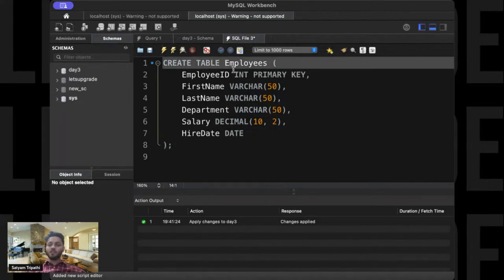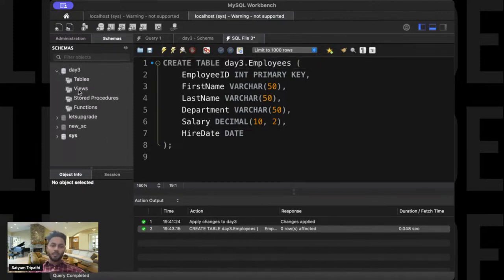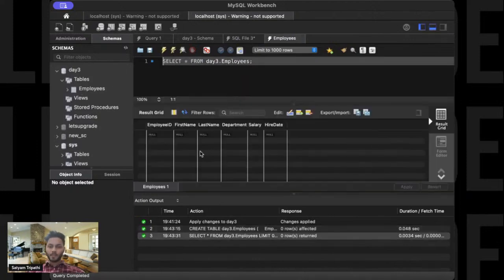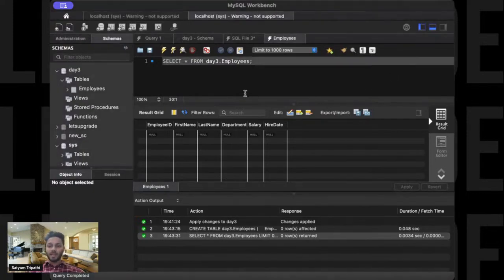Okay. So first we'll create a table, and let me write my schema over here. So that is day 3. Schema you can consider, or collection you can consider. And after that I'll simply execute this one. Okay, so this simply got executed. Now I'll refresh it, and after that I'll click on tables. So this is my employee table over here that you will be able to see guys. Right now it is null. So I'll simply insert some data in it.